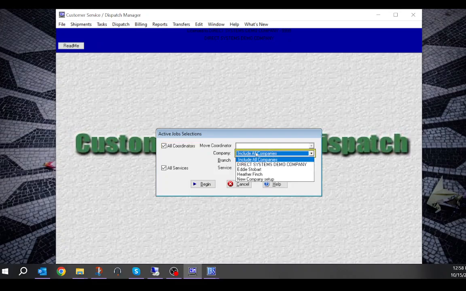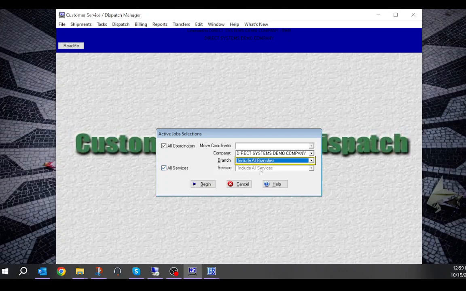Because you can see multiple companies, this is why you're presented with a screen where you can narrow it down if you want. In this screen, you could go to just one company, or you can include all companies. If you go to just one company, you can then just look at different branches that are there, or include all branches.